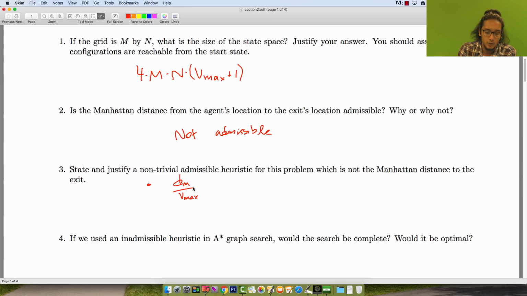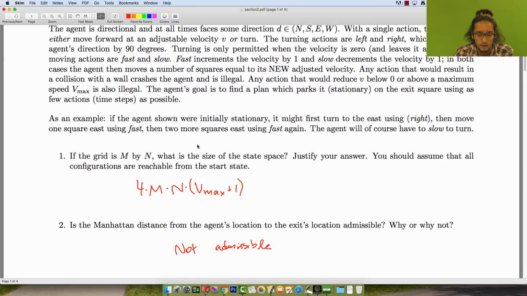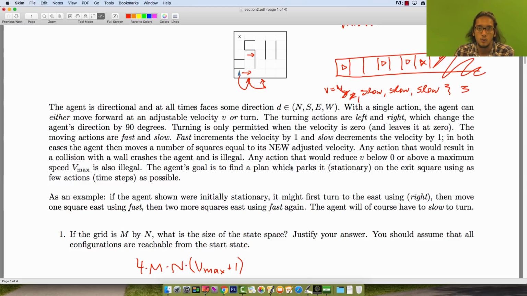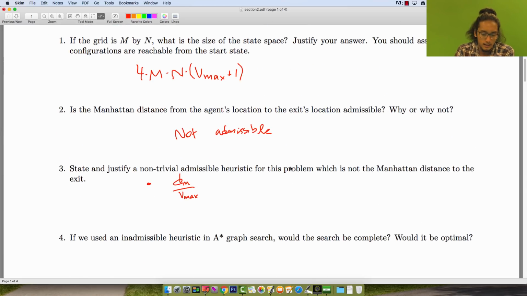And in fact, we can do better than this estimate, because it's not really possible to maintain a velocity of Vmax the entire time, right? Why? Because we have to slow down as we reach the goal, since the description states that you have to be at velocity 0 at the goal in order to complete the game. But we're just relaxing that constraint. We're saying, even if we could go at Vmax the whole time, this would be how much time you would take, the least possible time, which means this is always going to be an underestimate of the true time, and so it is an admissible heuristic, right?